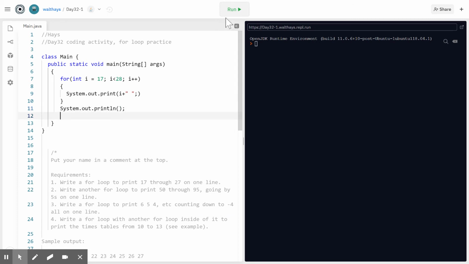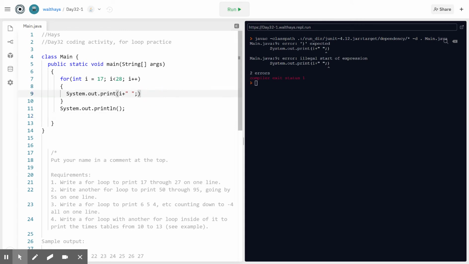Doesn't say that in the instructions, but if I didn't do that, then the next for loop would just print over. I'm sure you all saw that about to happen. If you don't put this print here, then the next one will print at the end here, and I want it to print on a new line.